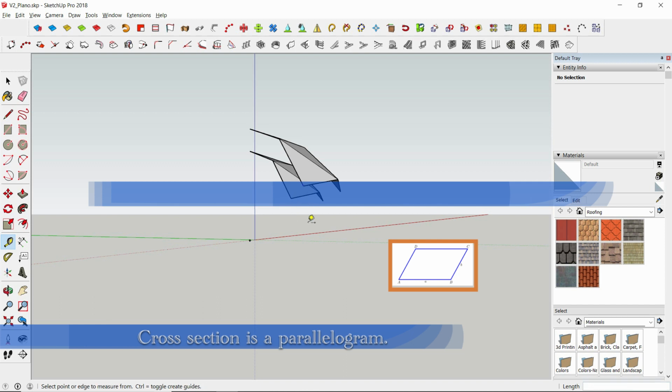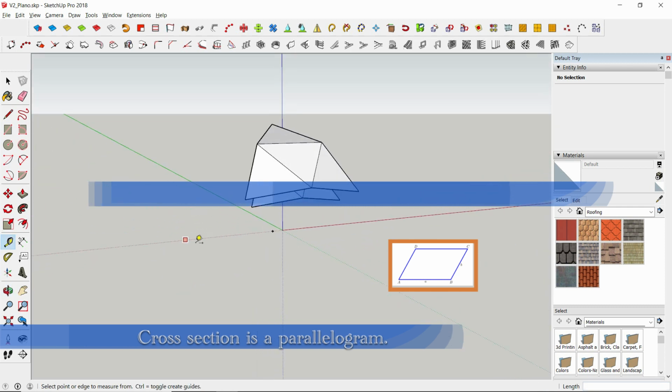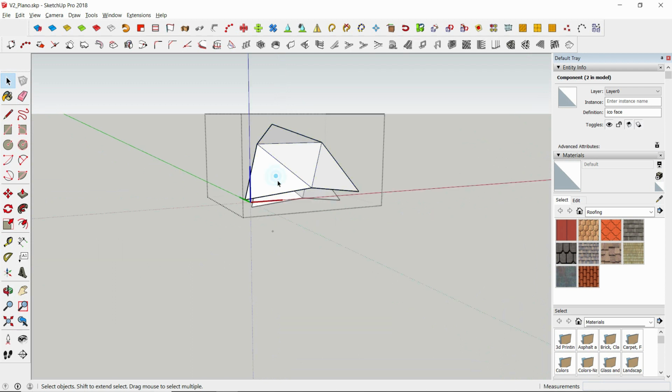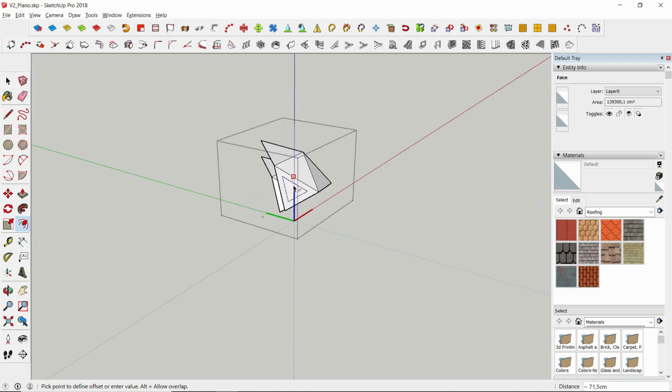So our offset, if we're gonna do 2 by 1s, we're gonna use 100 centimeters. 100 centimeters. 100 centimeters. Boom. And delete that.